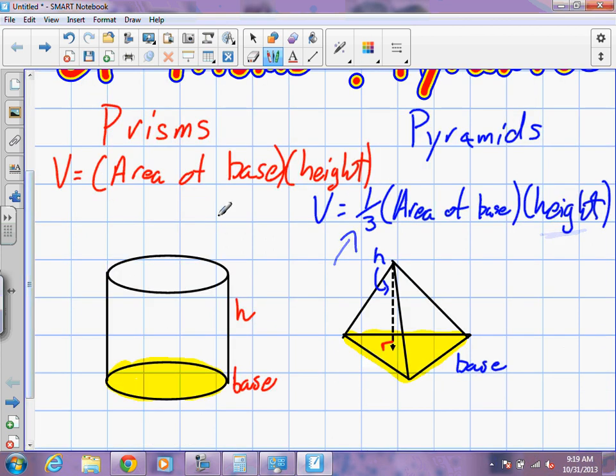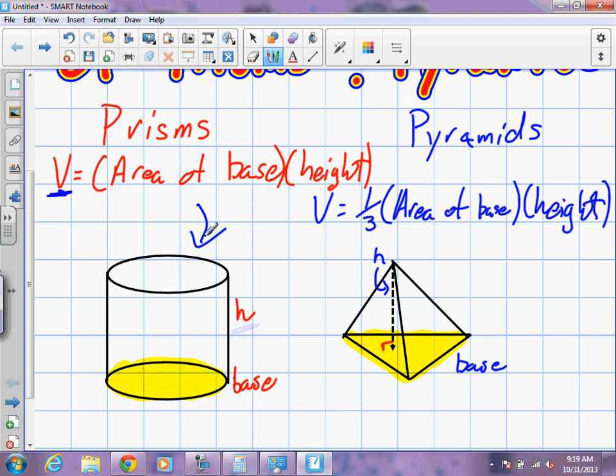When looking at them, in order to figure out the area of a base, the base of any prism looks very different, but the cylinder copies the exact same rule. For prisms, we have square face prisms, rectangular face prisms, triangular face prisms. This cylinder follows the exact same rule as in the base. We find the area of this base and multiply it by the height, and that is the volume of this prism, or in this case, the cylinder.